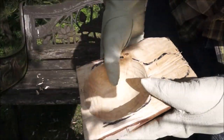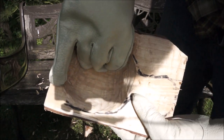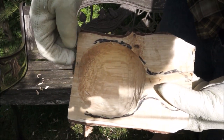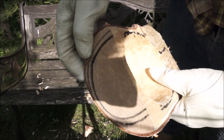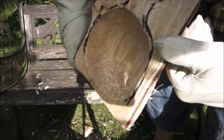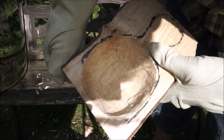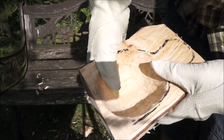Alright, still at it, if you can see. Getting there, it's quite deep now. I've got a little crack coming up there, but hopefully there ain't going to be no more on that. There's a few cracks there, but hopefully we can get away with them. So I'm just going to keep digging a bit deeper and see how we get on.